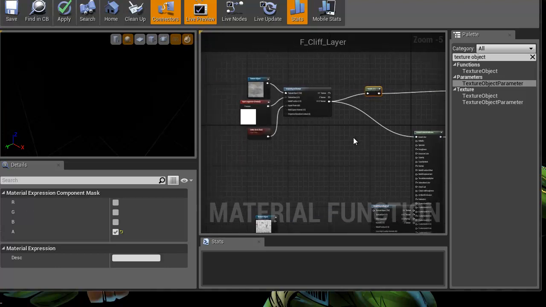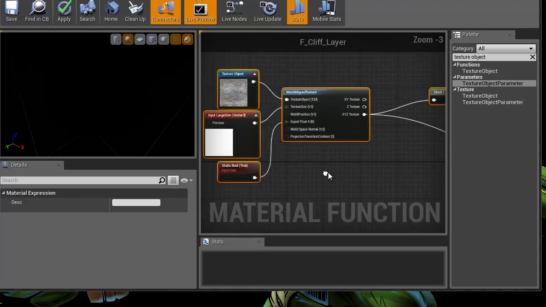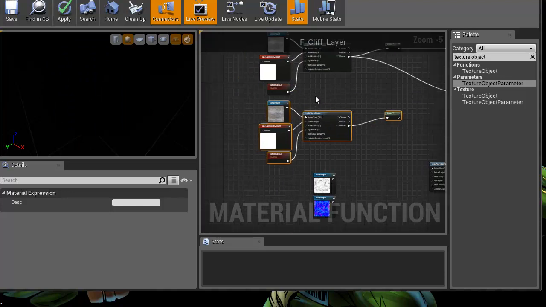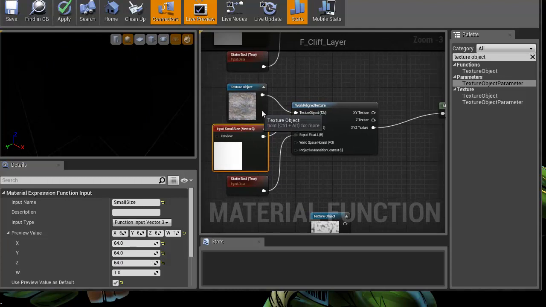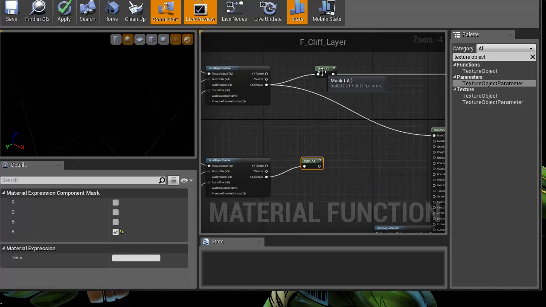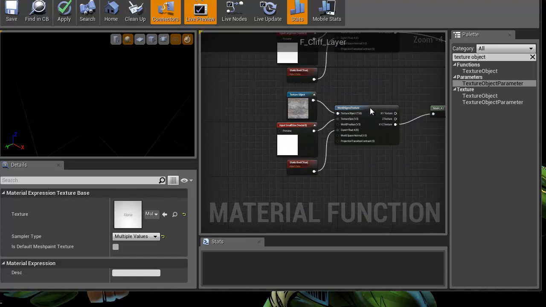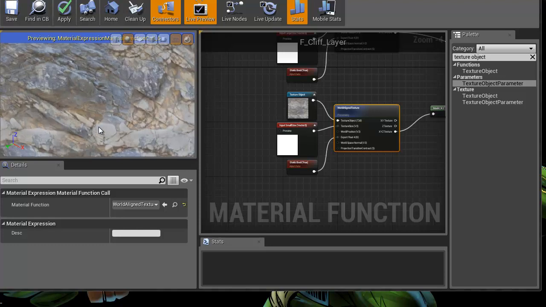But this isn't all we're doing with it yet. We're just getting everything ready. Okay. So this is our large size. This is size 1. We are now going to make a duplicate of that. Okay. And we're going to call this small size. This is going to default to 64. Okay, same texture object, same mask, everything right there is going to be fine. And if I preview this one, it'll be much smaller and much more tiled, so as we get closer, it'll be more detailed.